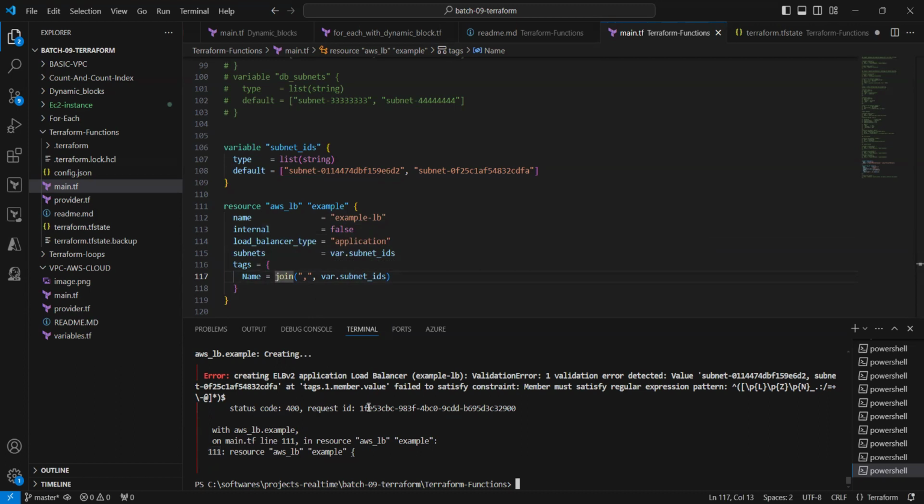Status code 400 is a bad request. Tags, member number one, value.